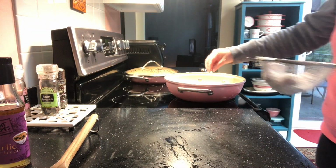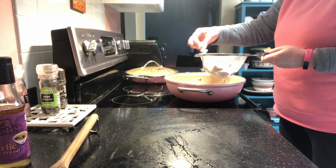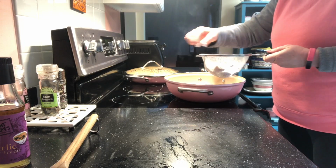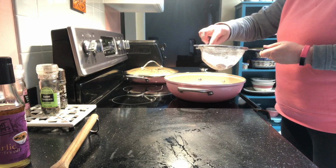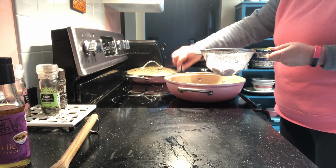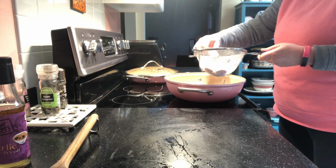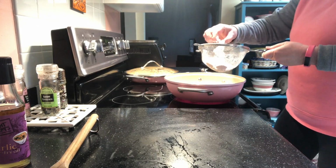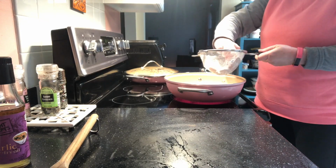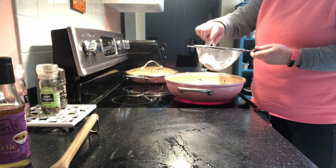And now I have shaken the excess cornstarch off the chicken, and I'm going to add the chicken to the now hot oil so that it can start to brown. As a side note, make sure that you shake all of the cornstarch off of the chicken that you can. Otherwise, you'll get a really heavy-duty cornstarch flavor and you'll miss the chicken, and that's not what you want.